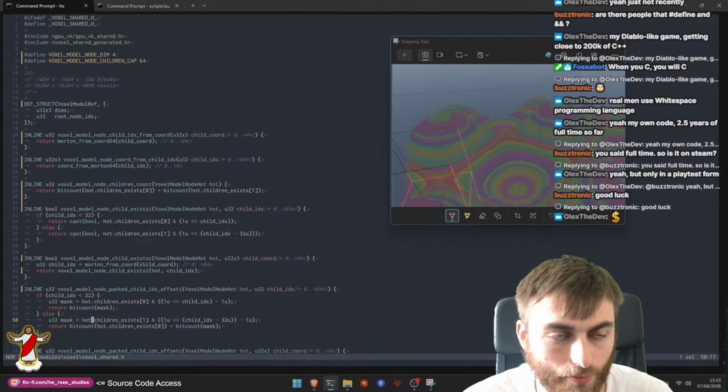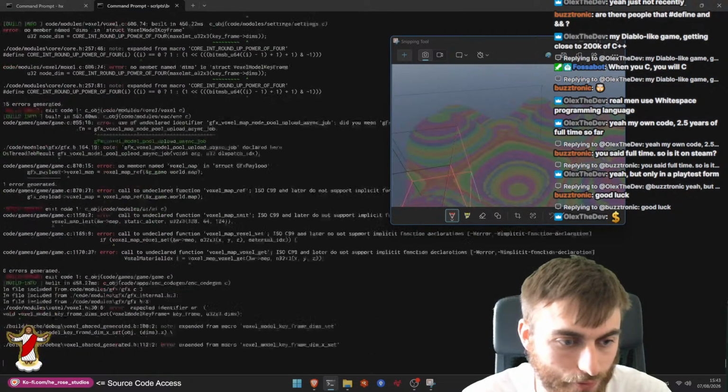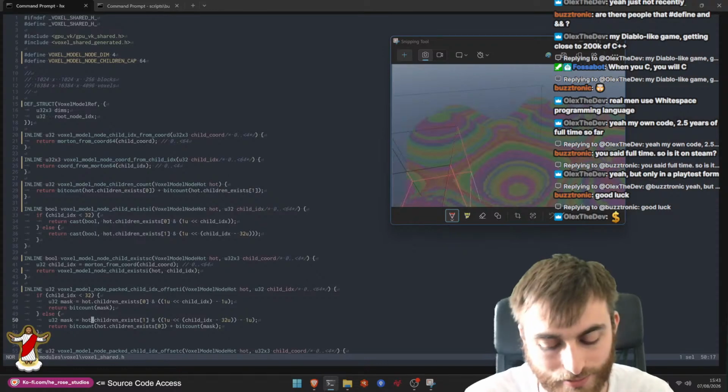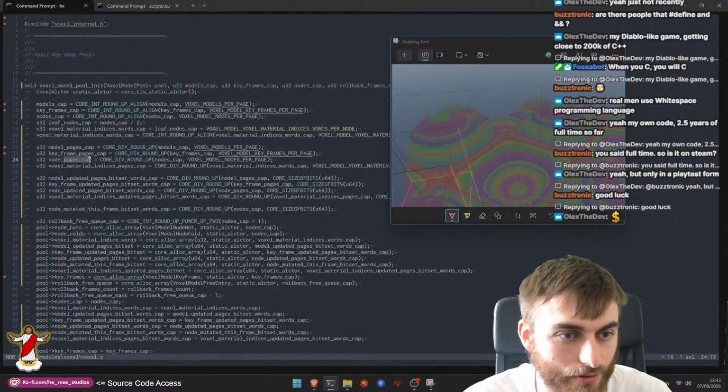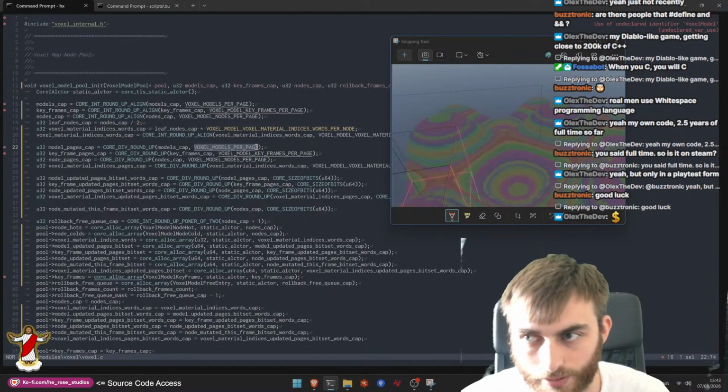So yeah, now we've probably busted the voxel C code that we just completed, but it's not too bad to change. Not sure why this is complaining.